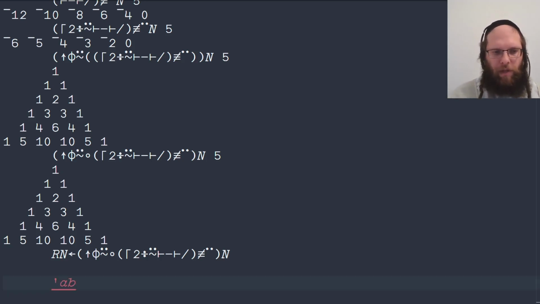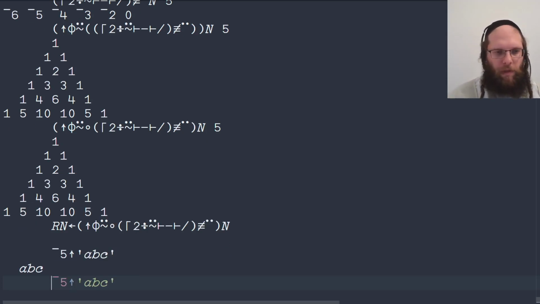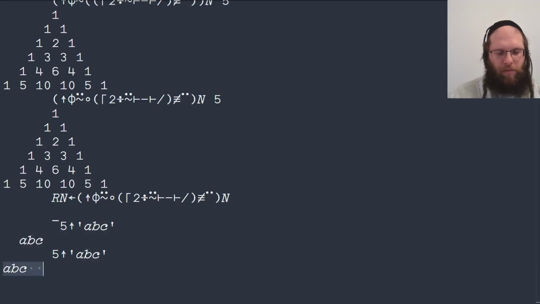So let's say we have ABC. If we take the last 5 elements from that, then that pads us with 2 spaces at the beginning. And we can use this to our advantage. And the same thing goes if we take from the beginning, then we get trailing spaces over here.